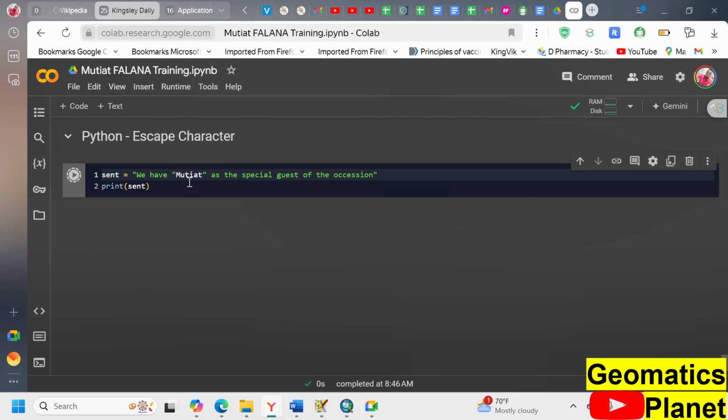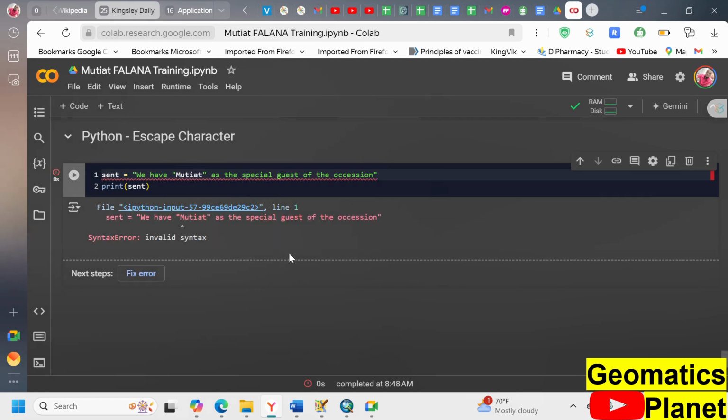If you print this now, what do you think is going to happen? We're going to have invalid syntax because we have a double quote here and another here. This cannot come in here. You get the point now?